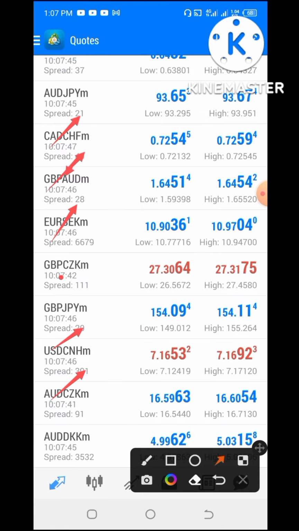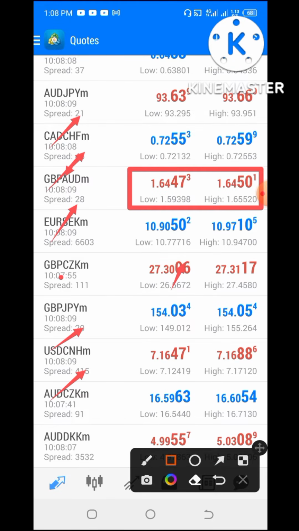Now, this is a spread. What does a spread mean? I told you a spread is just like the cost of every transaction. Whenever you open a trade, that's the cost of every transaction. Now, let's move on to something else. The way you can calculate the spread is very easy. It's just the cost of your transaction. You subtract the bid price from the ask price, and you get the spread. You get that? It's the cost of every transaction. I hope you have understood that.